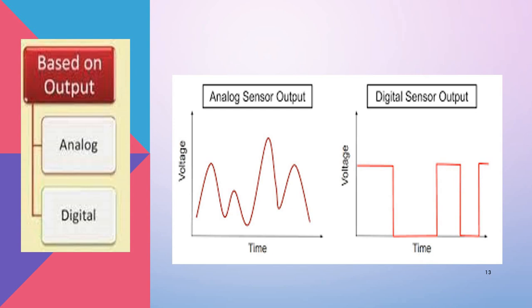So analog sensors are ones which measure and provide continuous or analog signals in response to the changes in physical or environmental conditions that they are sensing. The analog signal represents a continuous range of values that corresponds to the sensed quantity. So how this works, this converts the physical or environmental changes into analog signals, current or resistance based. So these analog signals' magnitude or amplitude corresponds to the measured quantity.